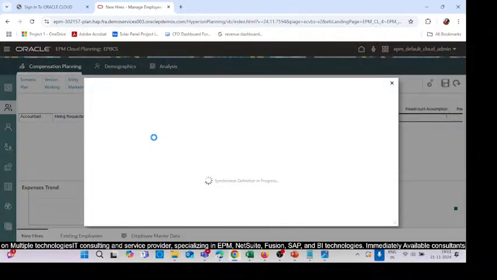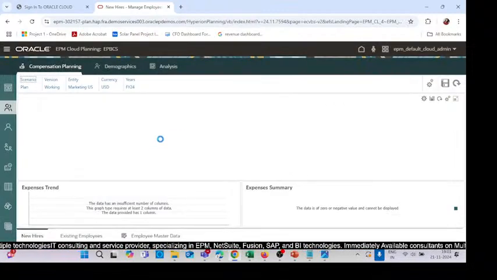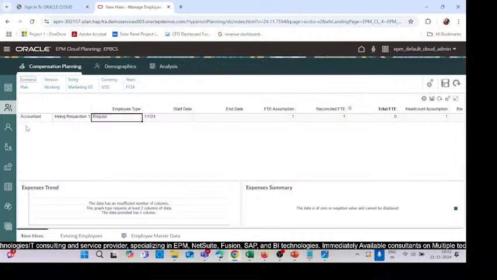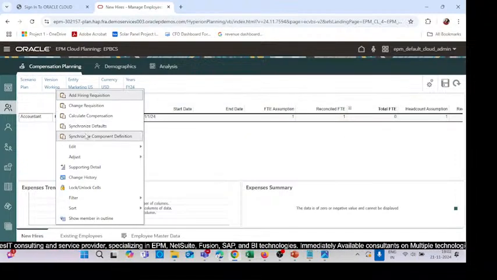I'm again going to run this. Once you associate the employee to the existing one, the details are already gone from here. No more details we can see here.